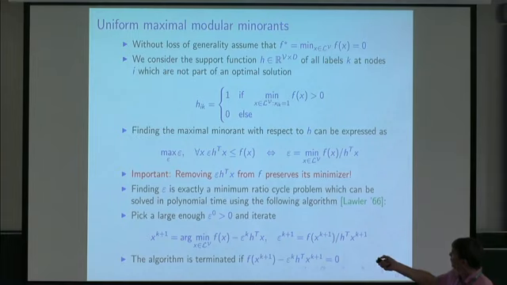And now we can find a maximal monotone minorant with respect to this H by solving the following problem. We try to find a maximal epsilon such that epsilon times this support function H transpose X is less equal to our original function. Whenever I write transpose, so H transpose X, it means this is a modular thing, because it's just really a vector. And this constraint has to be valid for all X.